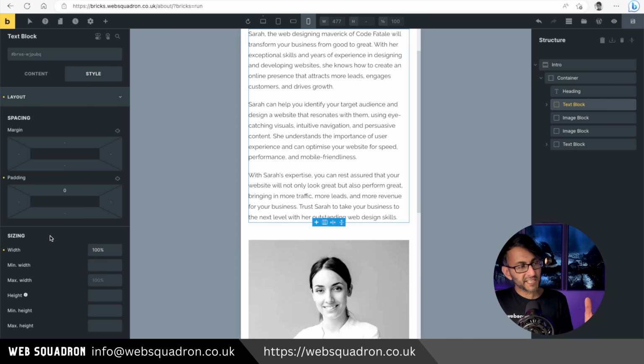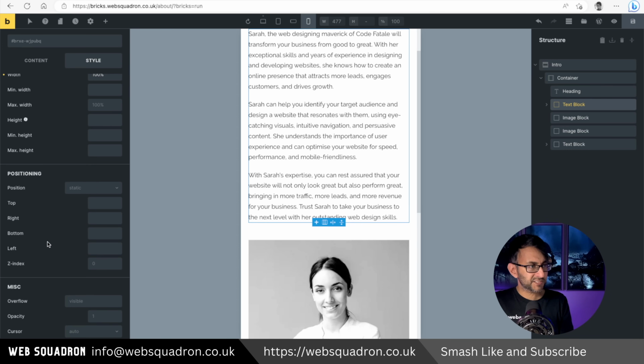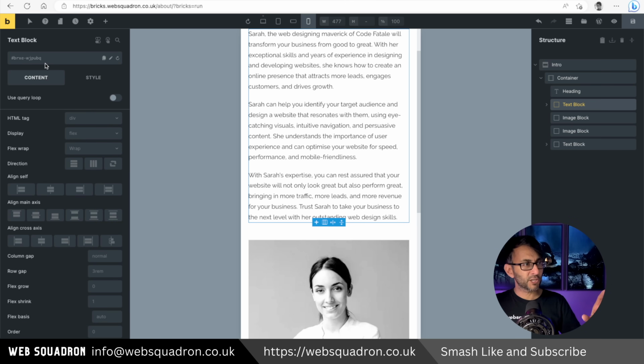But when you go to the text block and you scroll down in the layout tab and you get to positioning, the order is not there. And some people then resort to sticking in a bit of CSS into every single item to try and order it. It's a weird one, but if you go to the content tab for the blocks, there is the order. So the header is not a block, it's an element. So you've got to go to the style. If it was a button, you go to the style. If it was a divider, you go to the style. Where it's like a div, a container, or a block, you've got to go to the content tab.